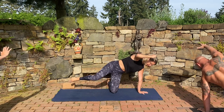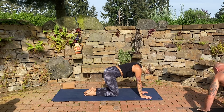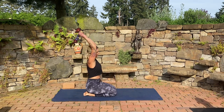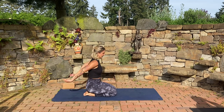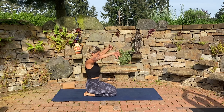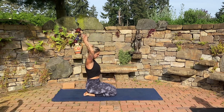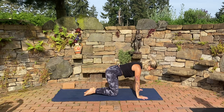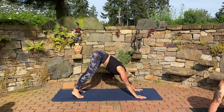And come back to expansion, pause and reach. Hands and knees down, sit back on your heels. And this time go up and down. Shake out through your wrists. And come to all fours, hands and knees, tuck your toes, downward facing dog, three breaths.